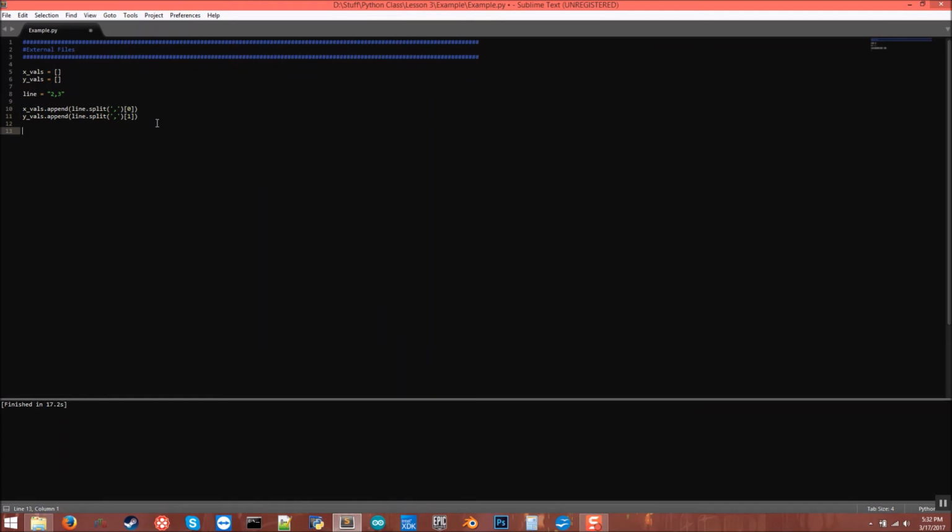So if I show you that, convert the list to a string for when we're printing it. Don't always have to do that, but it's just good practice. And we'll print the y values too for good measure. There we get 2 and 3, and these are both lists. Actually, if we wanted to plot these, we would have to convert these to integers. There we go, run that again. Now we get lists of integers.